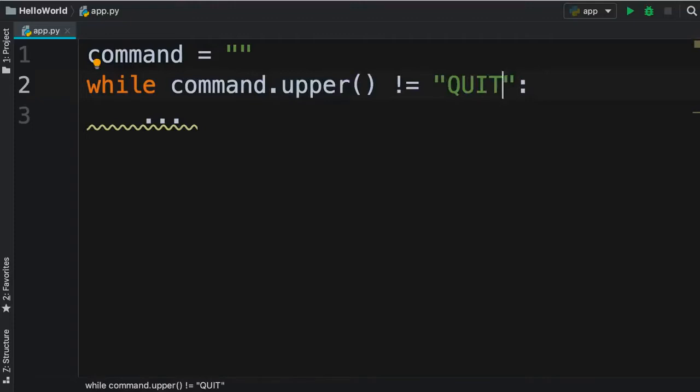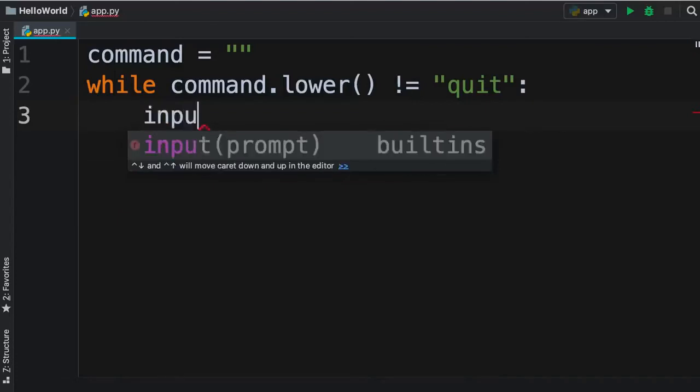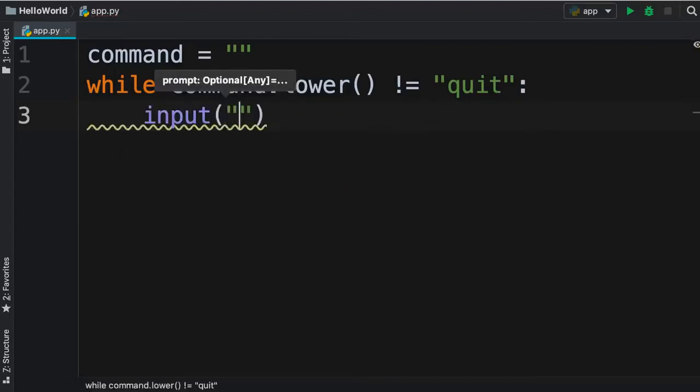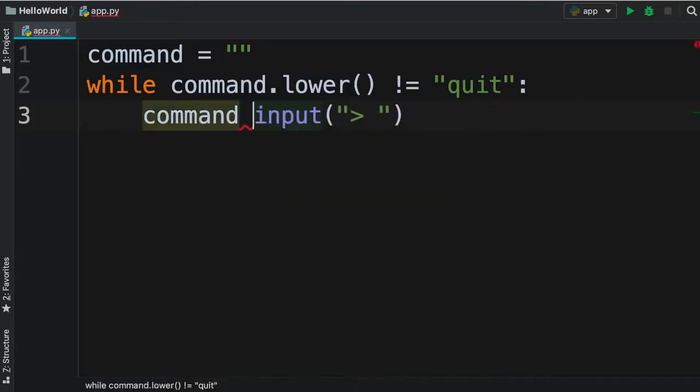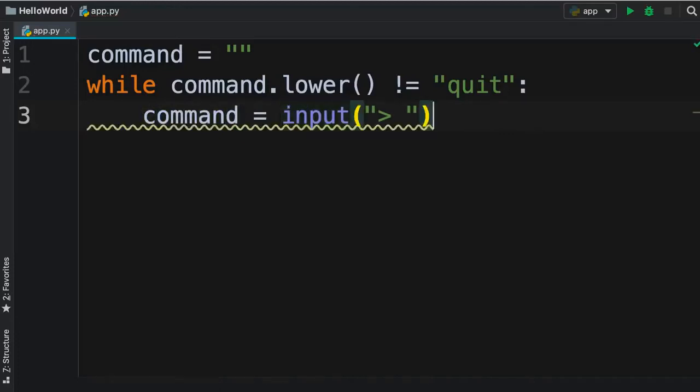It's a matter of personal preference. In this demo, I'm going to use lowercase characters. So, okay. Now in this loop, we need to ask the user to enter a command. So once again, we're going to use our input function. We add a greater than symbol followed by a space. Whatever the user enters, we get it and store it in our command variable.